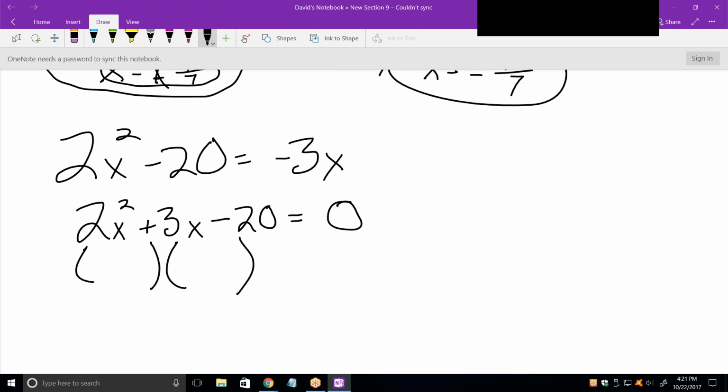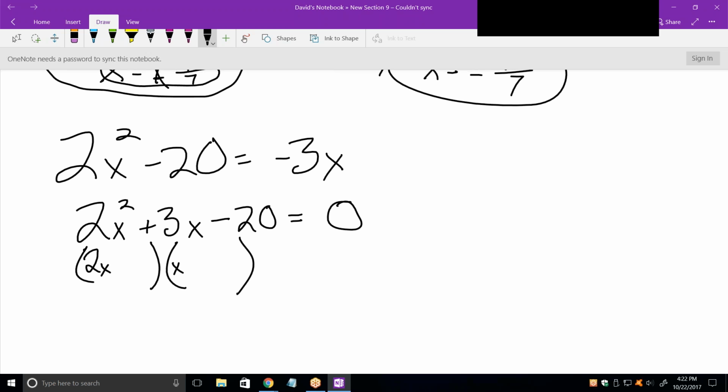This is definitely going to be a little tougher to factor because it's got a 2. That means it's not an elementary factoring one. It's a trial and error factoring one. But we certainly know how to break up the x's. Would it be 2x in the first one and then just x? Yeah, or vice versa. It doesn't matter. It can only be broken up as 2x and x.